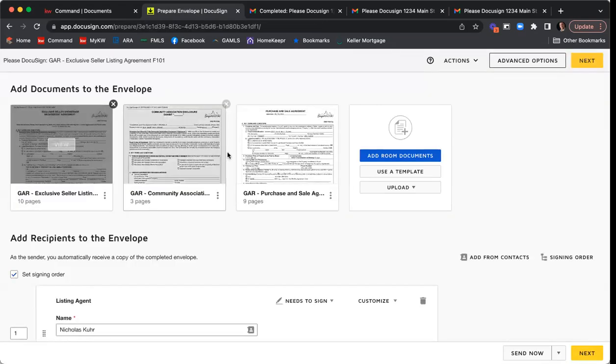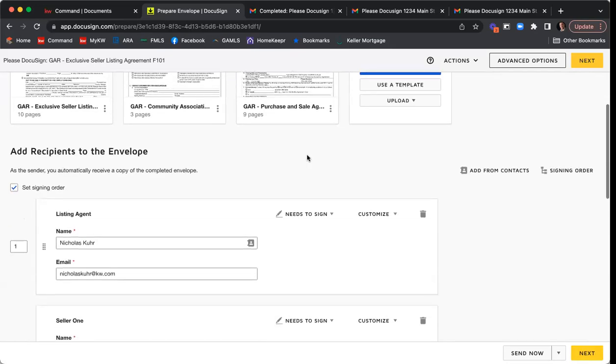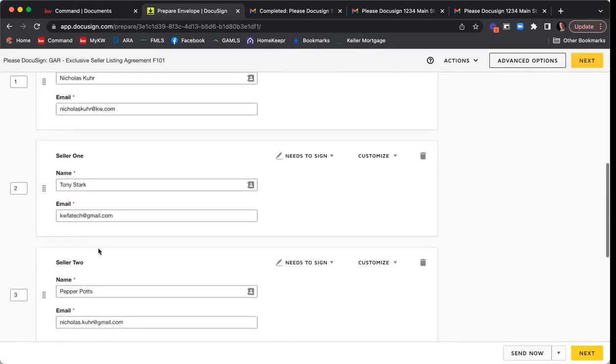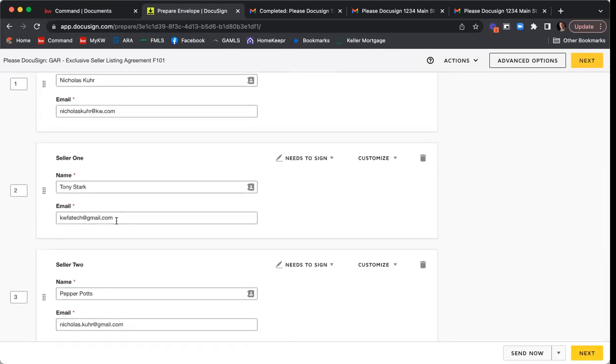So here it's already added our documents for us. And then it's added myself as a listing agent, and then seller 1 and seller 2, and included their name and contact information based on the information that I added on the details tab.